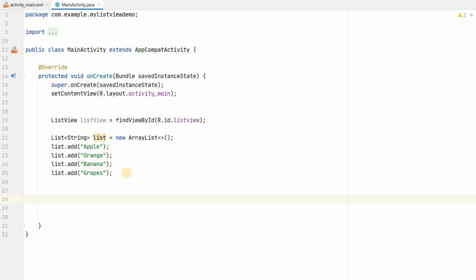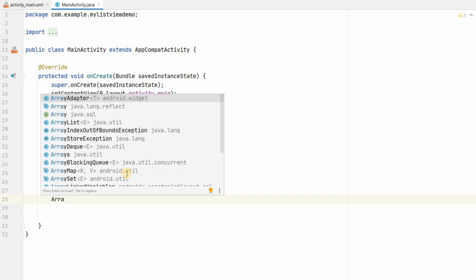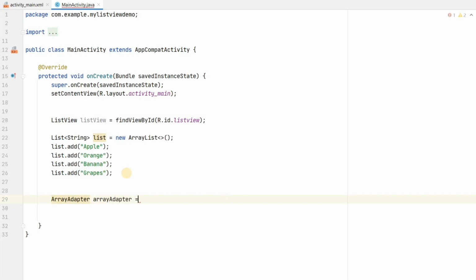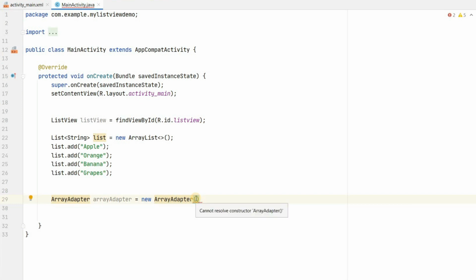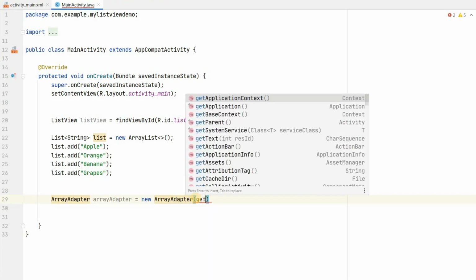For that we need array adapter. So let's create that adapter. ArrayAdapter, new ArrayAdapter. Let's see what it takes as a parameter. Context, then layout, then list. That's it. For context, getApplicationContext.